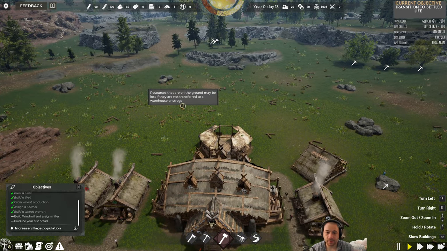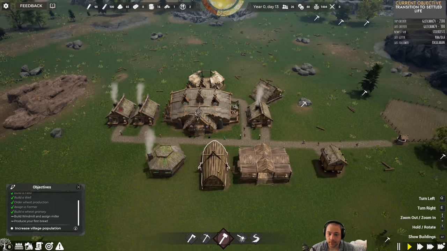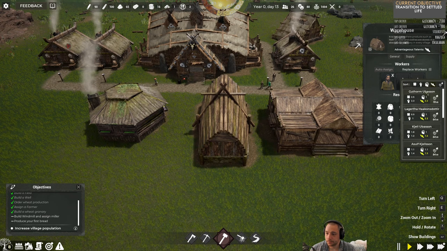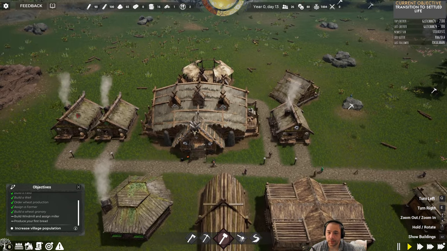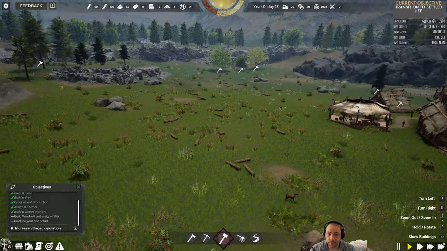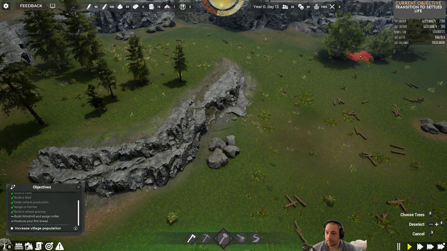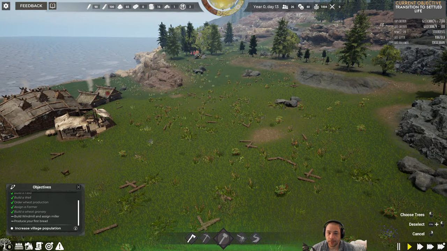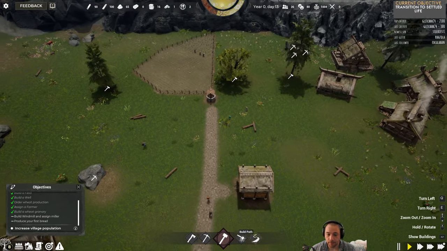Resources that are on the ground may be lost if they're not transferred to a warehouse or storage. Good point. Let's get another warehouse person. In fact, 2, because there's a lot of timber laying on the ground that could be lost from recent big cuts. And then I'll also stop cutting the trees way back yonder, as we have plenty of work to be done right in our own backyard.